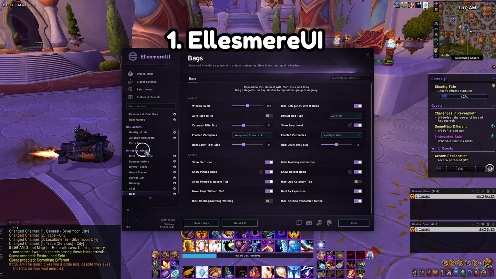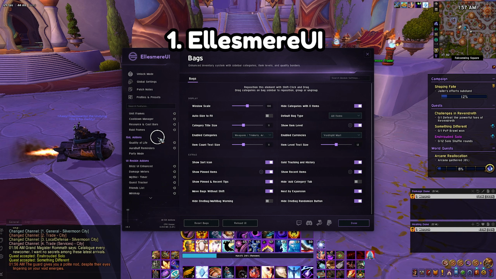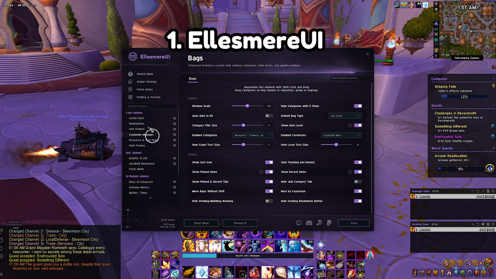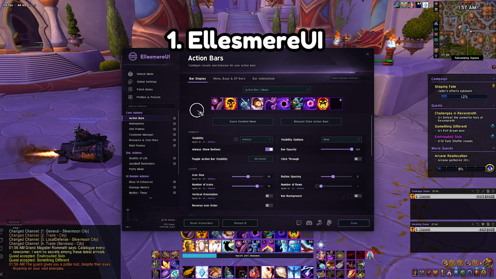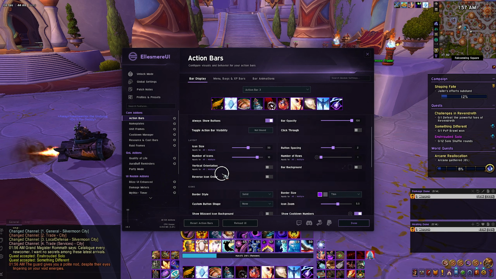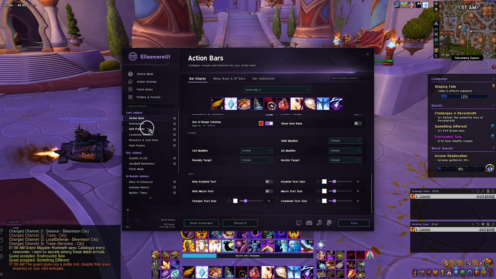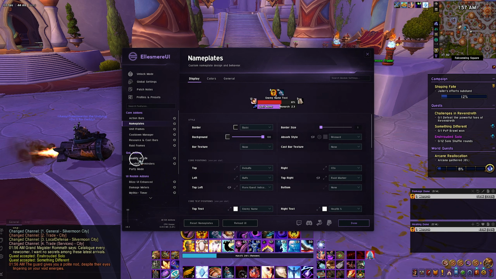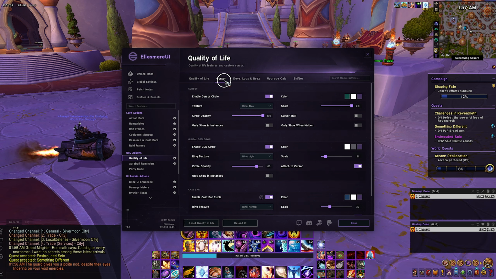Now, the first add-on that I would recommend to you is a UI add-on known as EllesmereUI, and I love this UI. I've used many other UI add-ons and none of them really seem to stick with me personally. I've used EllesmereUI, Lucky One UI, and a few others, but EllesmereUI was recommended to me by my best friend, and I think it's a banger because it has so many built-in add-ons and quality of life adjustments.